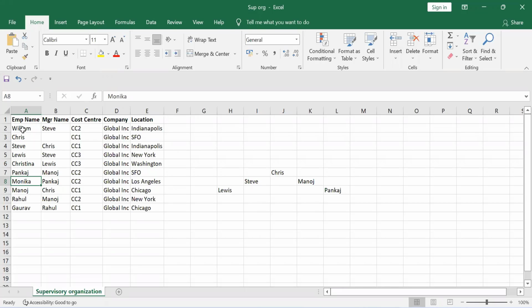So we will not create it. Okay. What about Manoj? For Manoj, we already have created. What about Rahul? For Rahul, yes, we have to create one. The manager is Manoj, so it goes under Manoj.